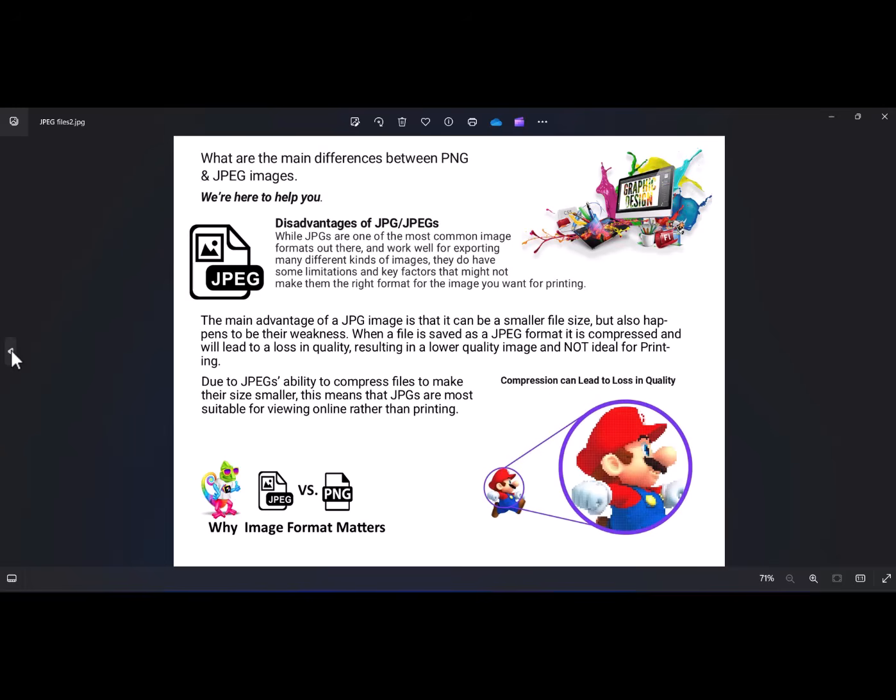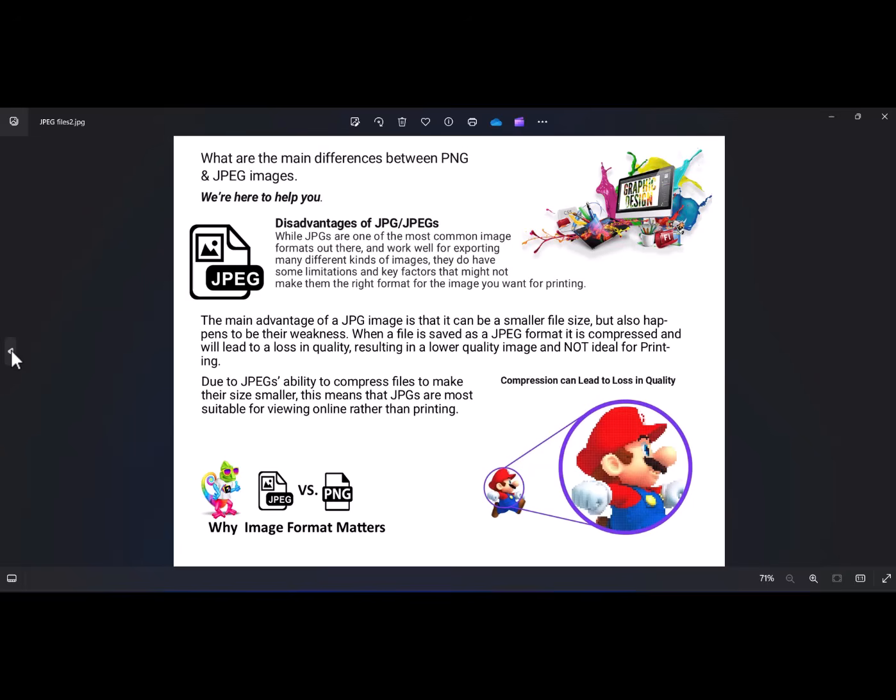There are a lot of different applications that we need those files for: sublimation, screen printing, DTF, DTG. So many different things that we're doing today require a file that has good quality and allows us to output at the highest possible resolution, right?